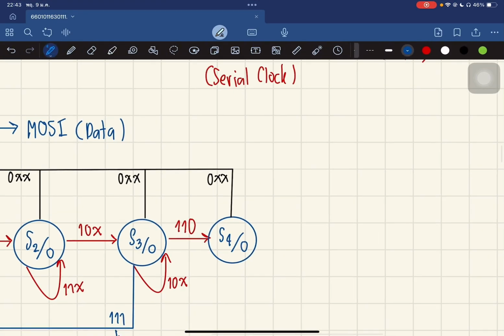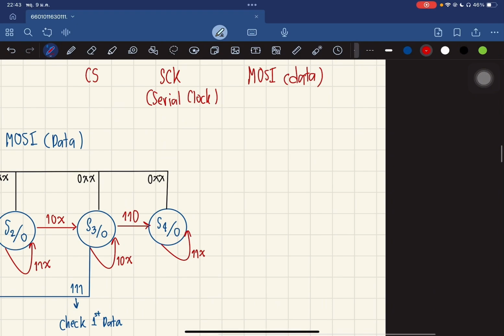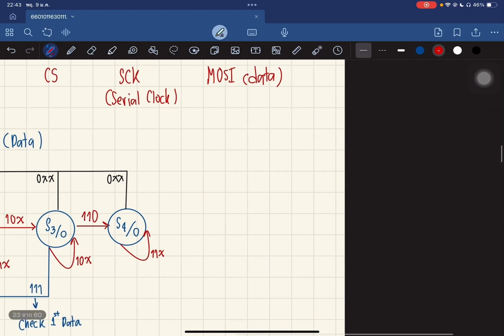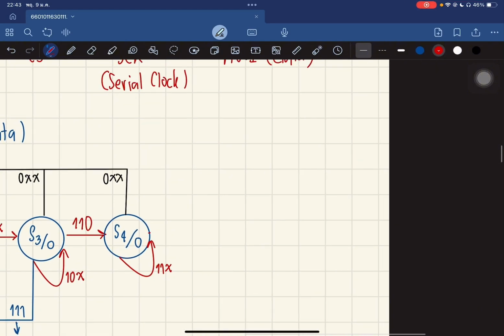And if my CS is 1 and my SCK is 1, we will still be in the same state, is 118. So if my CS is 1 and my SCK is 0, we will go to the next step.